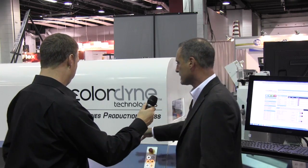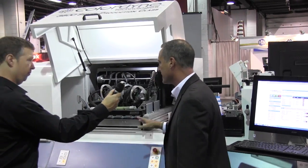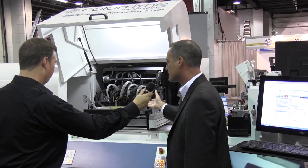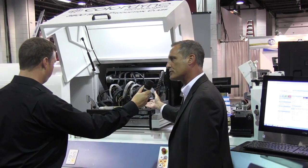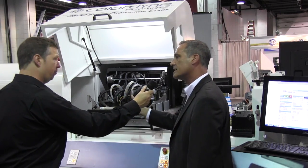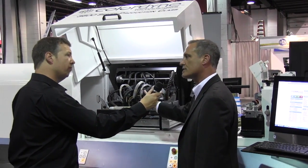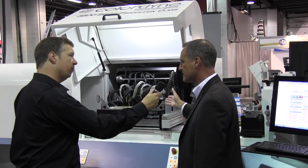One of the concerns a lot of times with digital technology is that things are moving and changing quickly. Our approach is to keep things very modular so that as technology advances, the unit is very stable and prepared to accommodate these changes with basically board-level revisions. So when you buy a piece of equipment, the next year you go to Label Expo, you're not outdated — you actually have a forward path as technology advances.